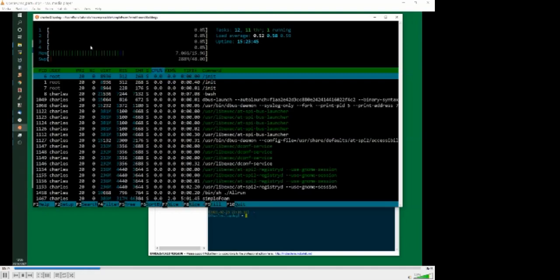There's pisoFoam, which is a transient formulation, and then there's pimpleFoam, which is a hybrid of simpleFoam and pisoFoam. There's icoFoam, which is incompressible foam, which uses a slightly different algorithm. And there are versions of solvers for rotating reference frames. So you can go and take a look at all these examples. We won't do that now.